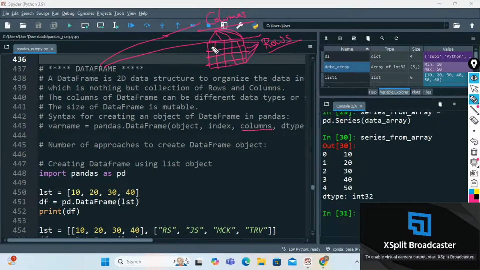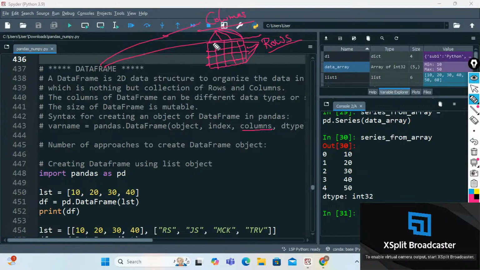These columns take the names of the columns present in the data frame. As part of the syntax for series, we have object, index and dtype, right? Additionally, we see columns. Yes, in short, we can say a data frame is a collection of series.